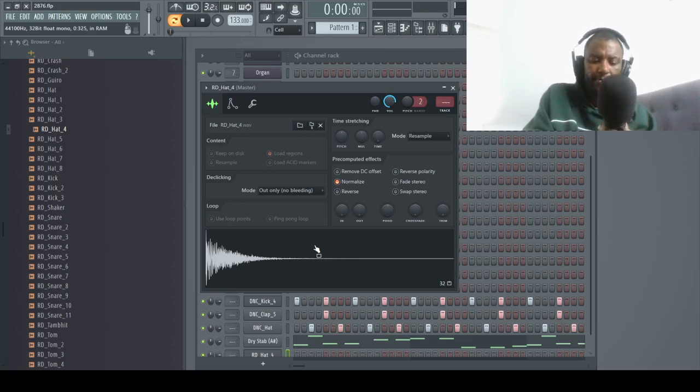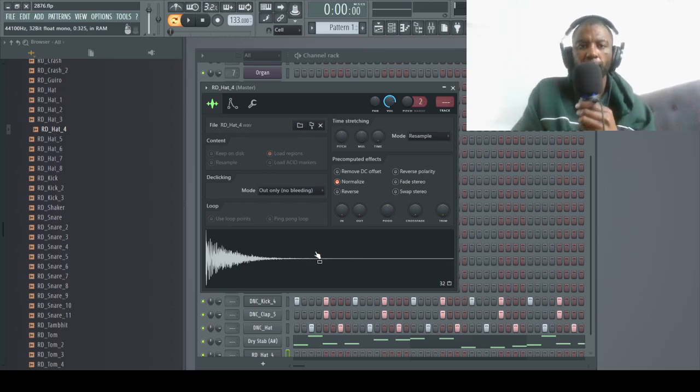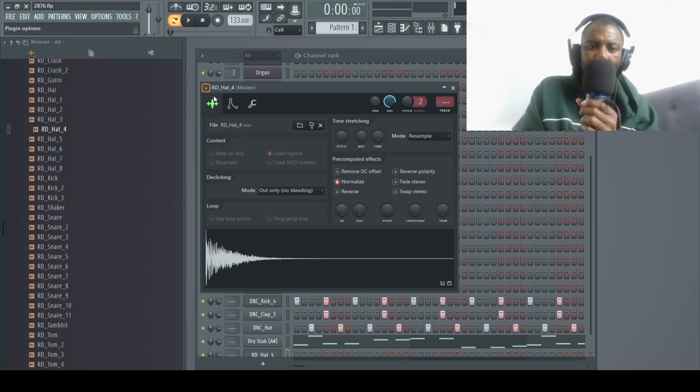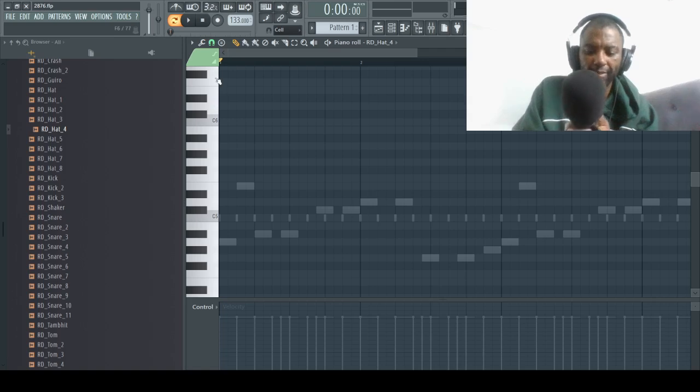Cool. Press this, piano roll. So then to add some bounce, press this button here, snap to grid, and press either 1/6 of a step or none.